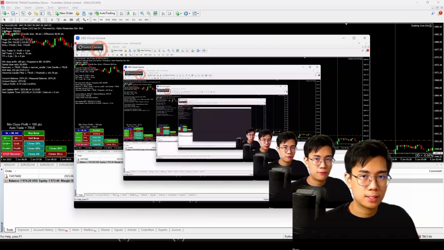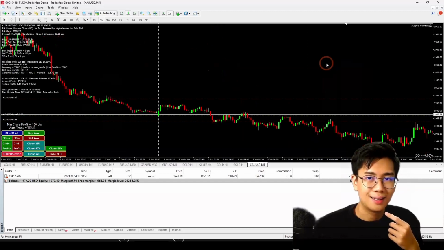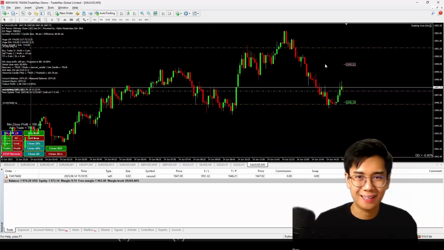Computer needs to be on all the time in order for the robot to work. If you have VPS, actually no need. I think we need to have more guidance and lessons on setting up the VPS connection to our computer and phone. Actually, there's nothing to set up. Once you have the VPS, it's automated already.